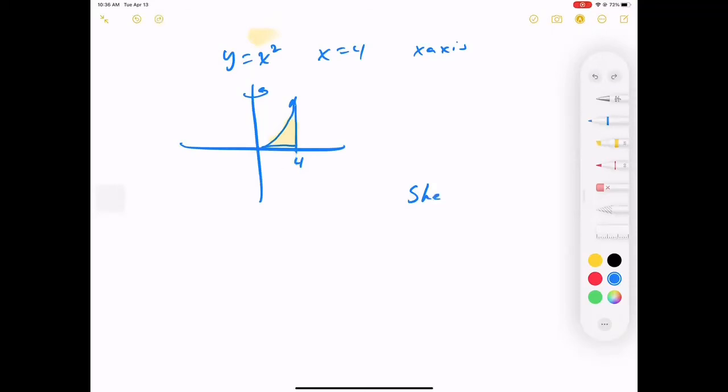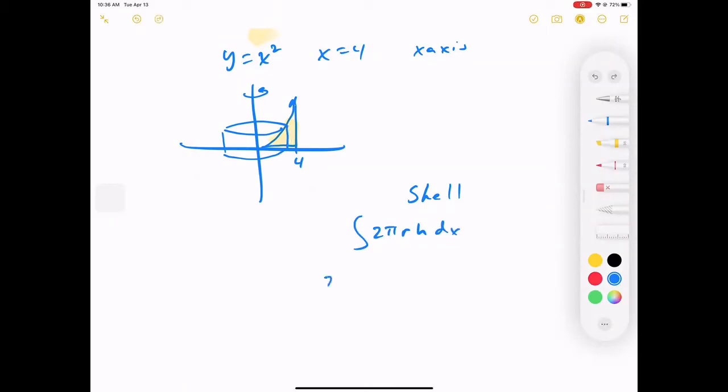Okay, so let's do the shell method. I think that's going to be fastest. And remember the shell, we're looking for one cylinder, which is a messed up cylinder here. Right, that's my one cylinder. And our volume is going to be made up of infinitely many cylinders. A couple things: remember shell method is 2 pi r h integral, and we're going to do little bits of dx to give us a little bit of thickness, right? A little bit of dx here to give me a little bit of thickness here.